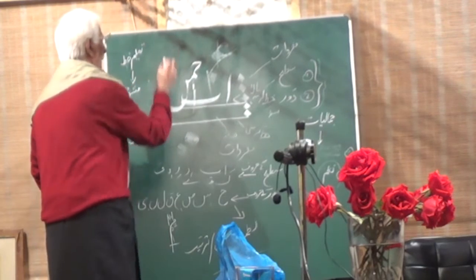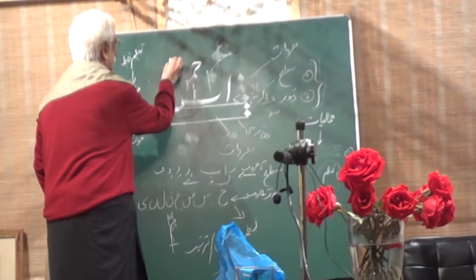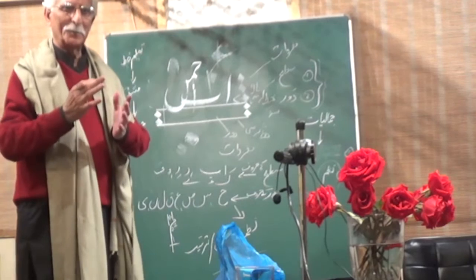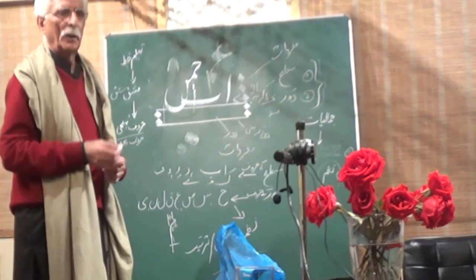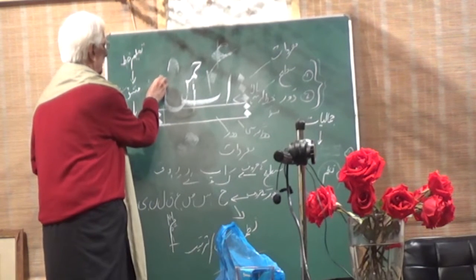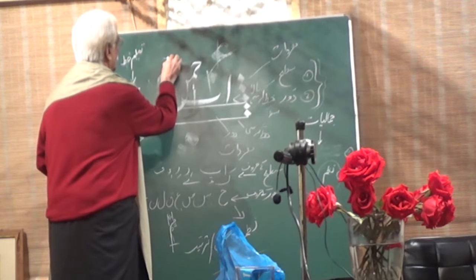What he did, he put the dot like this, and took half of the dot like this. And this portion, you can say, a dent, a sort of dip. I think you noticed. And this is very beautiful. Because he was the master, he wrote with the same stroke, and now the Irani change it. Irani, you like this, and this is not good. And the measurement of this is one cut and a half cut, 1.5.